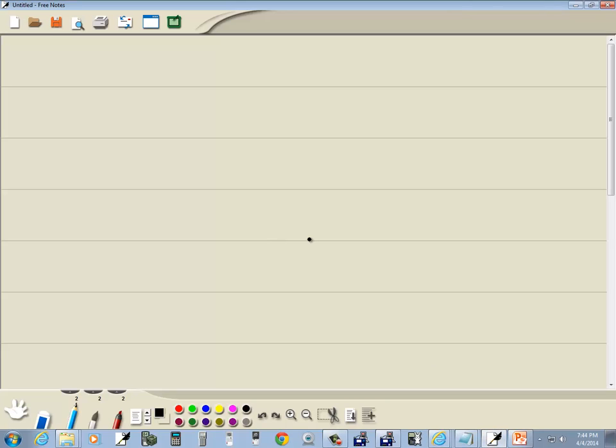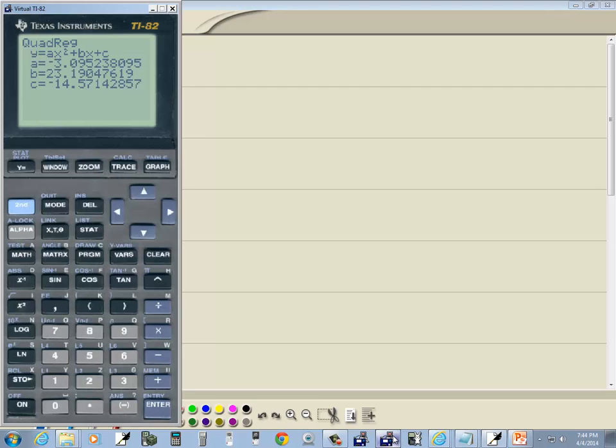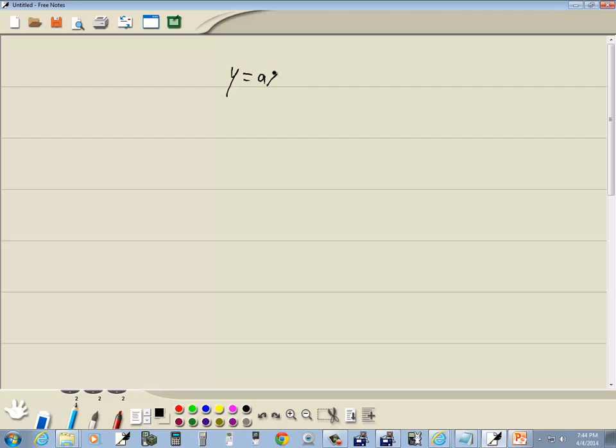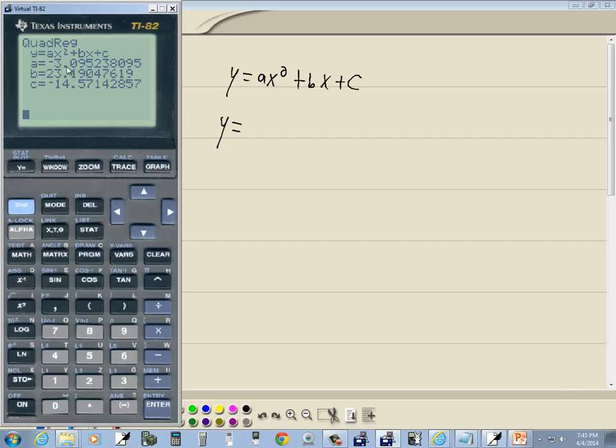So what we have, we got y is equal to ax squared plus bx plus c. And we plug in what we just found. I'll take them to, I don't know, 2 decimal places, I guess. So 0.09 with a 5 there would round this up.